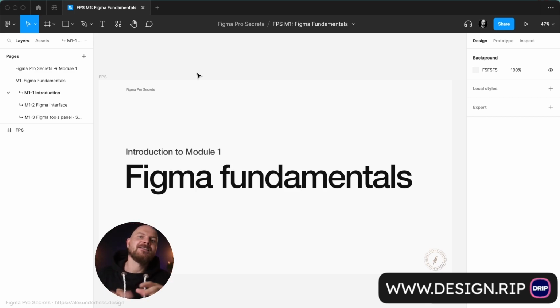Take a look at that. You'll learn how to change the theme from dark to light and how to change the visual style of the interface of Figma you are working with. It will be super cool for you if you want, I don't know, maybe to impress your colleagues, or maybe if you didn't know how to create that, it will be just much easier for you to adapt Figma to the visual style that you prefer.